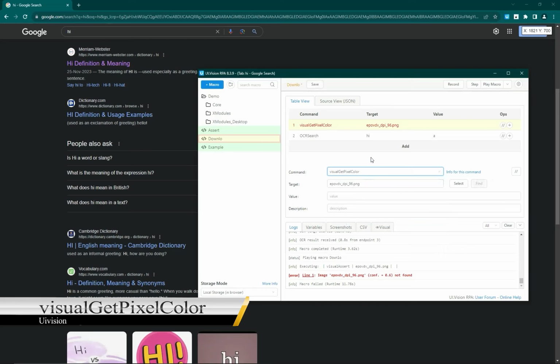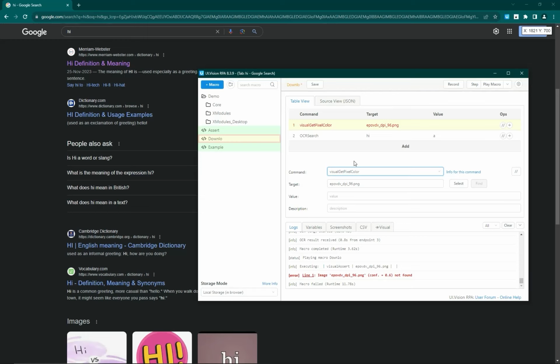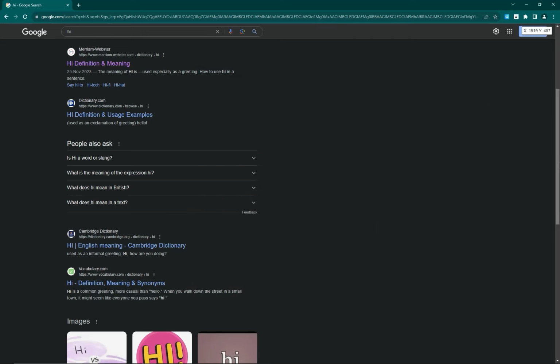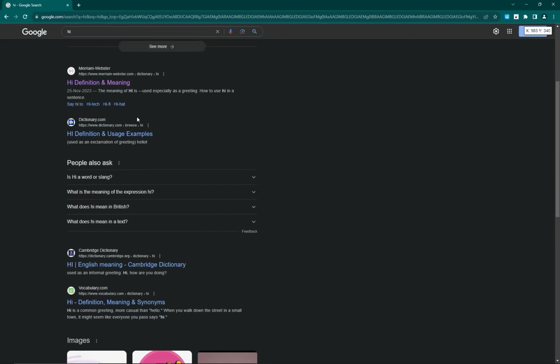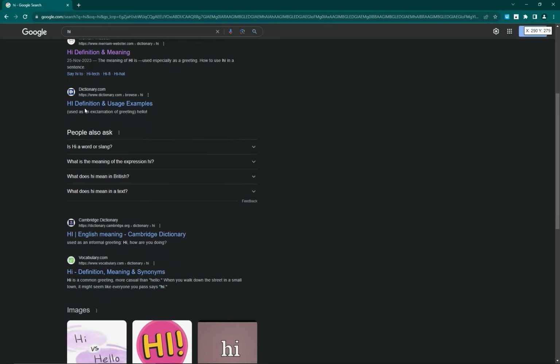Actually, we can take a decision with this command about whether an element is active or not, such as the color of this heading is different, and the color of this heading is different.